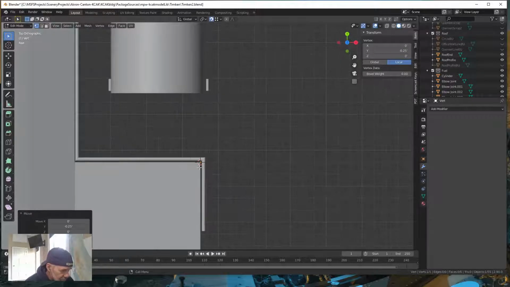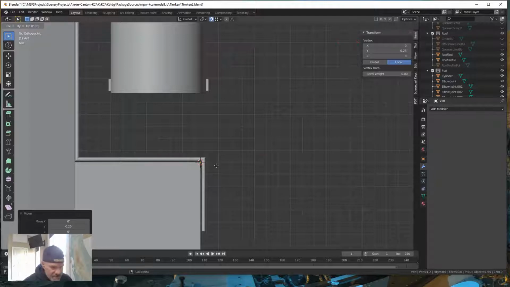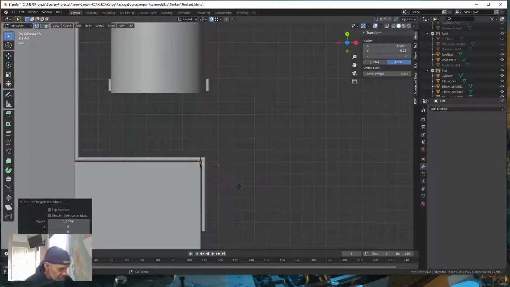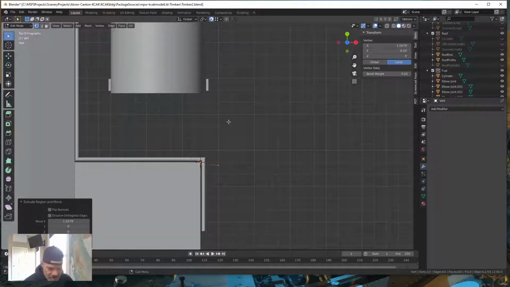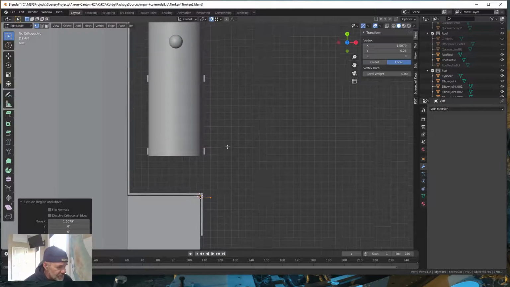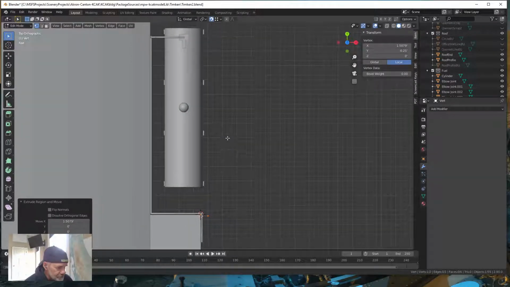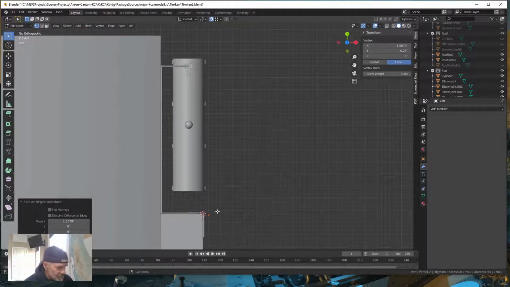So we're going to get a top-down view now, tilde T for top-down. And with our vertice selected, which it already is, we're going to come out to this line right here. We're just going to eyeball it. So I'm going to E, X, and we're going to bring that here to that line. All right. And then we're going to zoom out a little bit. I want this vertice to end equal with the end of our building.